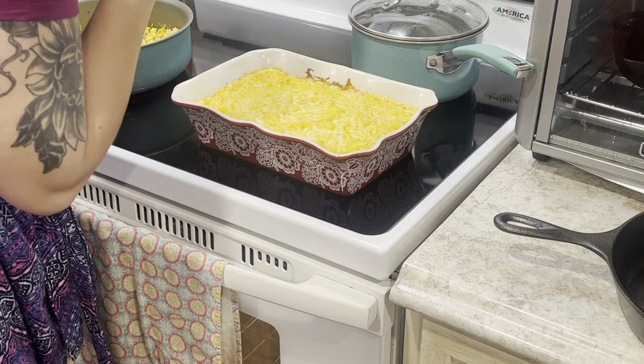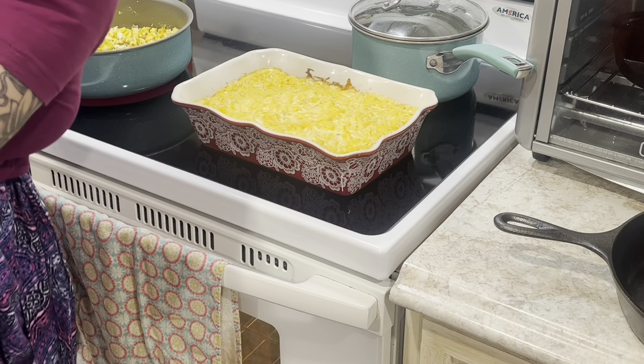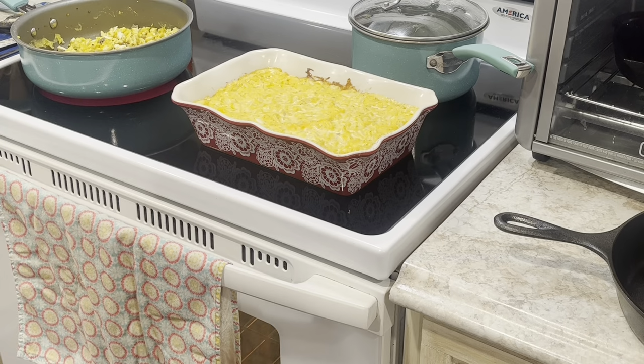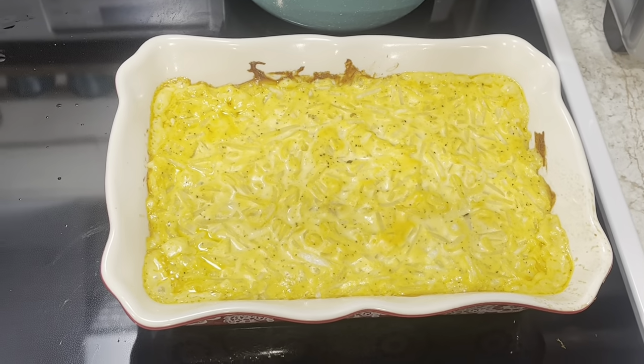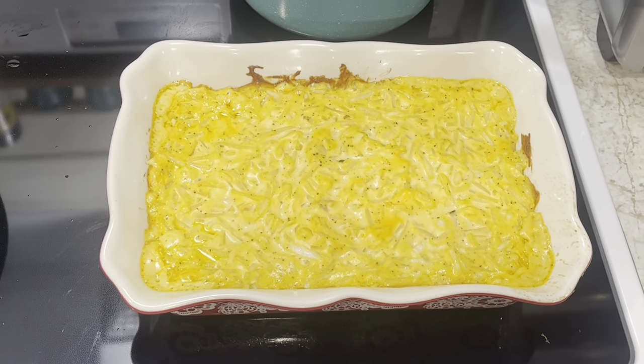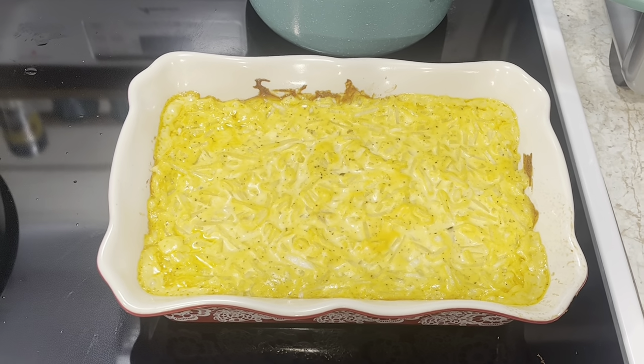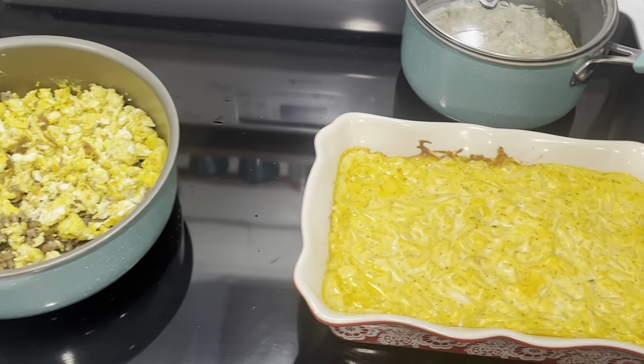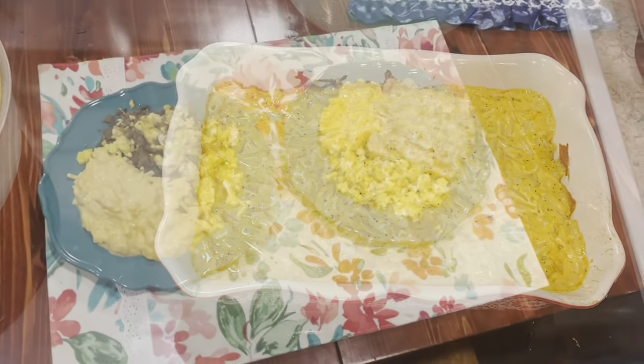Around the sides. Smells fabulous. Oh, yummy. See how we're sizzling there? Yum. Smells great. I'm just reheating the eggs here, and the gravy's already still hot, so let's make our plates.